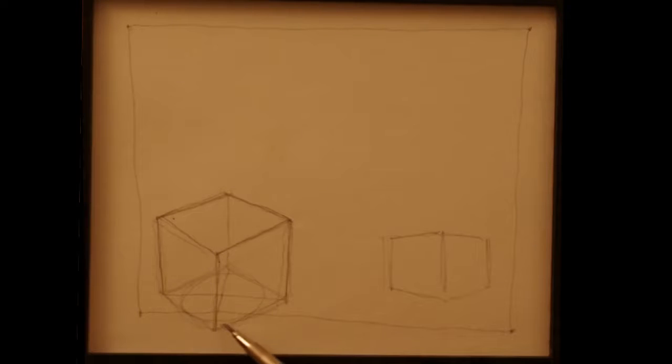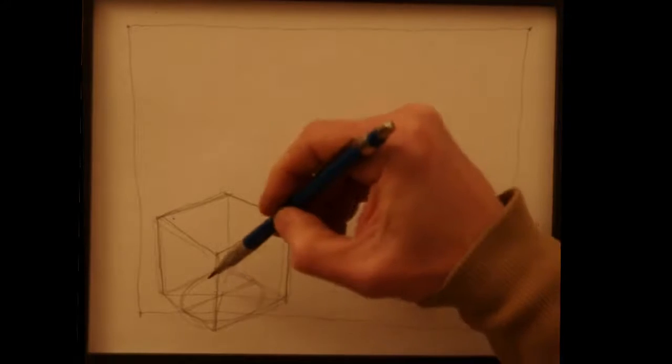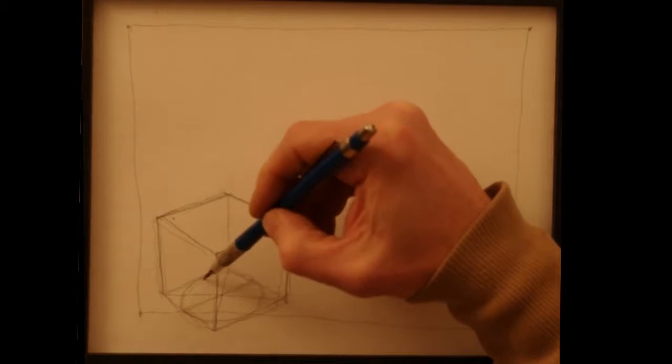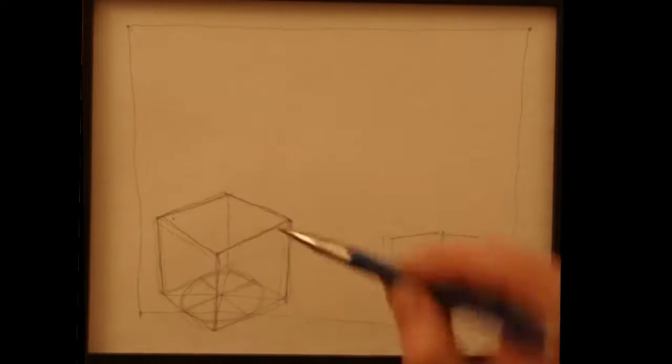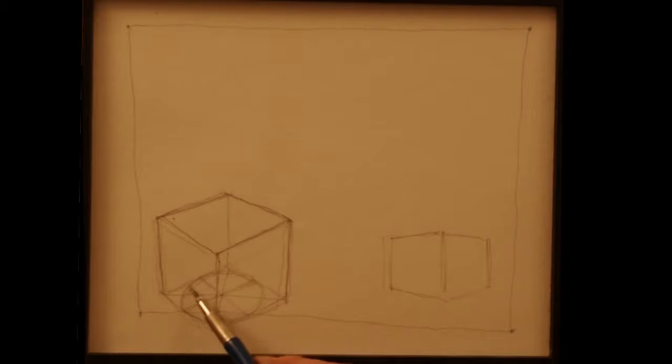This is not a circle, this is an ellipse. So it takes a little bit of time to get that circle to lay flat, but you can think about a race car going all the way around this track. Another way to help is to draw the bisections in perspective. You know where the center point is so you can find these midlines too, and that race car goes around and touches the corner of those bisections. So you've got an ellipse that's in perspective.